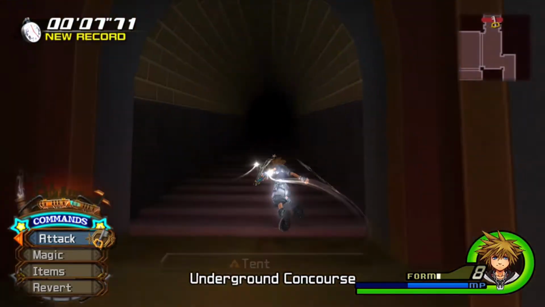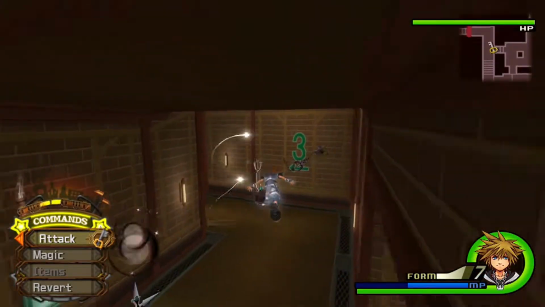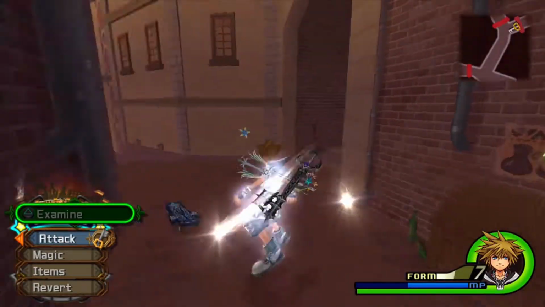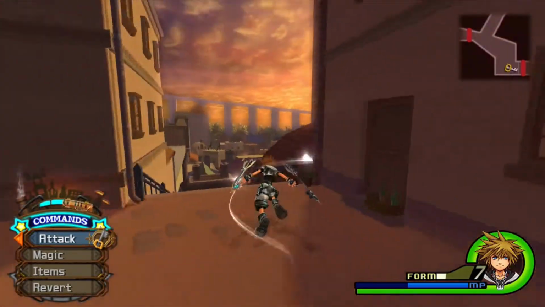And while we're here, a little interesting detail, you guys remember the Underground Concourse? Yeah, we explored this place earlier in the series. And you can strangely enough take the back alley entrance right here to get to the Sunset Station without having to use the train. So, very good tip to keep in mind.